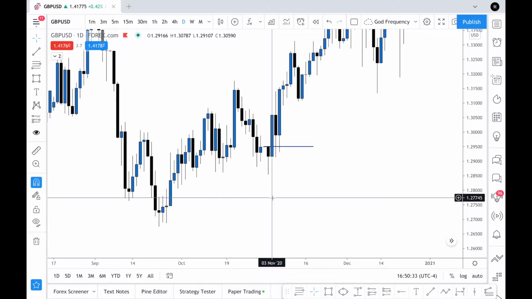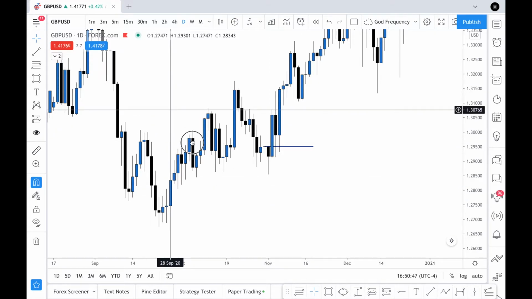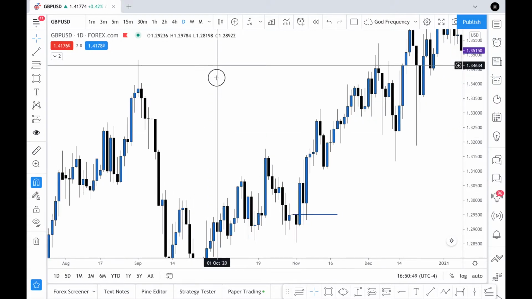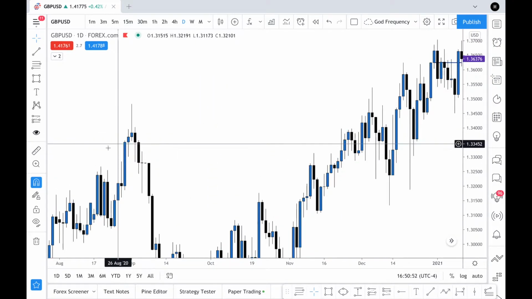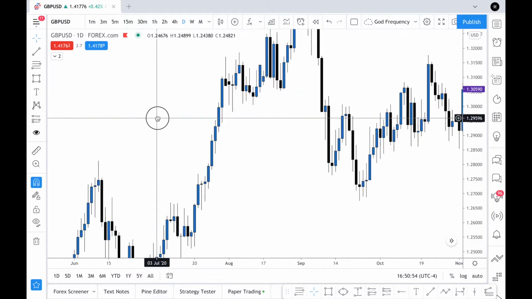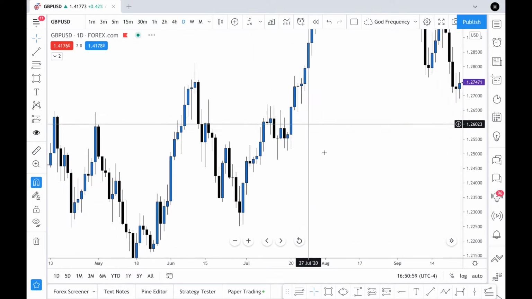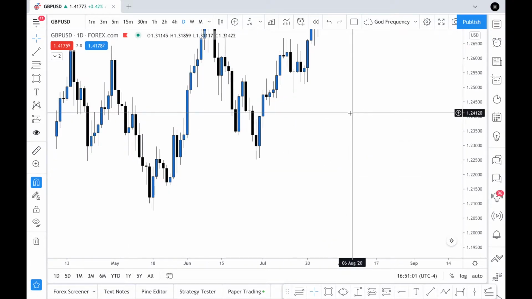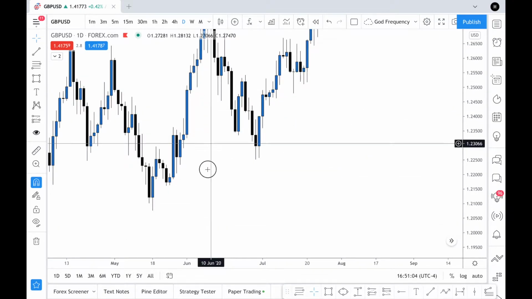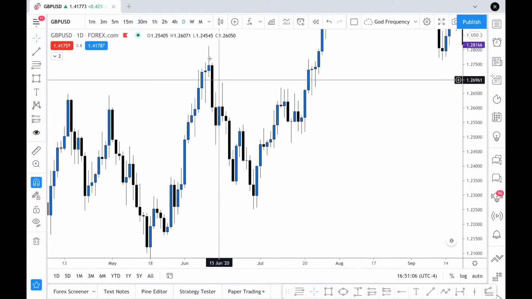Okay. Now, order blocks are considered, or at least what I would consider, the institution's support and resistance. Their definition of support and resistance. Okay, so that's exactly a good way to look at it. All right, and so let's see. Let's find a good solid bearish order block. I've shown you bullish order blocks. I want to find you a really good one.